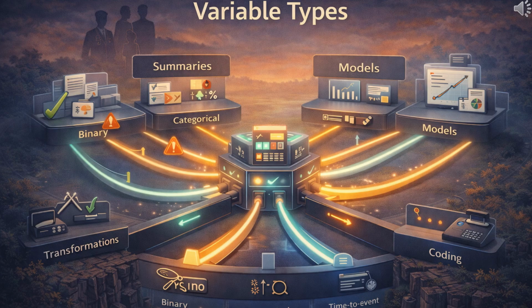For binary variables, a standard convention is to code them as 0 and 1, where 1 indicates event occurred or yes, and 0 indicates no. This seems straightforward, but the key is consistency and explicitness. For example, if a survey question has values like yes, no, refused, and blank, you need a rule for whether refused and blank become missing or whether they become no, because that choice changes the estimate of the proportion.